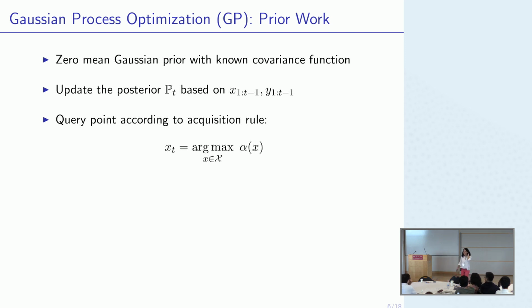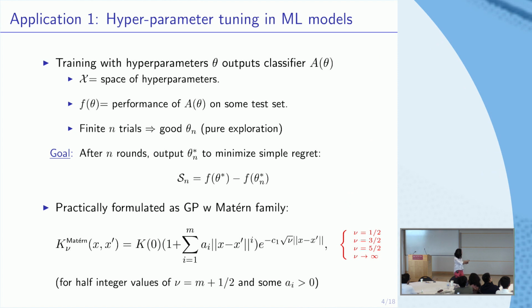Yes? How do you choose the mu? Isn't that also some sort of hyperparameter? You said those three values are... Oh, new, here, you mean. Yes, you're right. So that's always the problem with what is called meta-learning. When you assume a Gaussian prior, then you have to decide what is the covariance, and then you have to learn that covariance. So people often use data and try to approximate it.